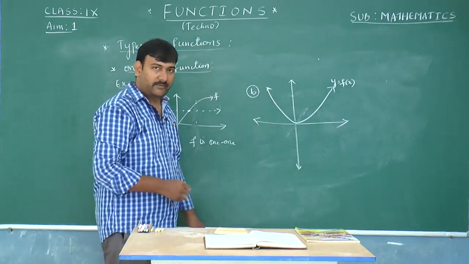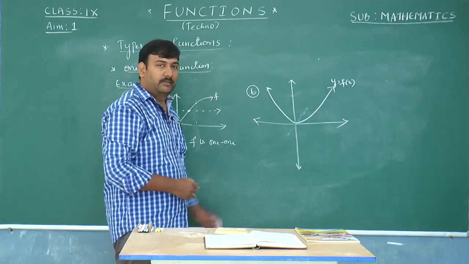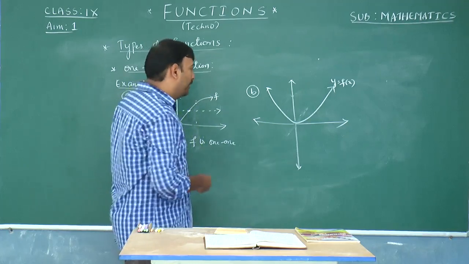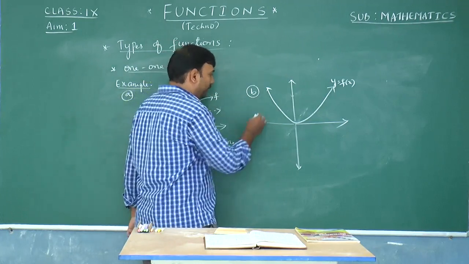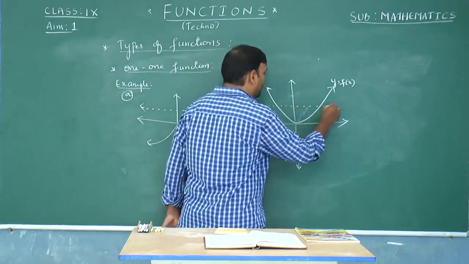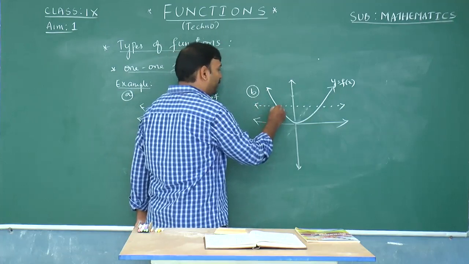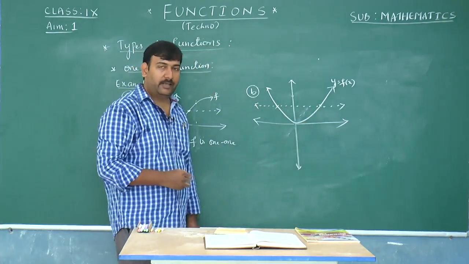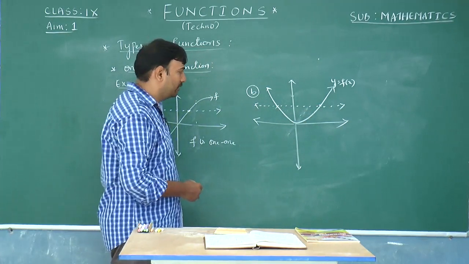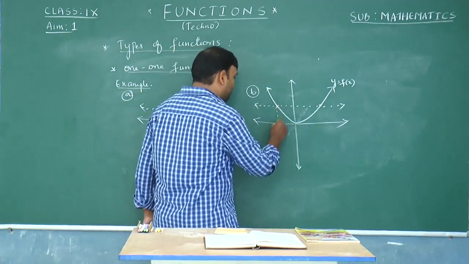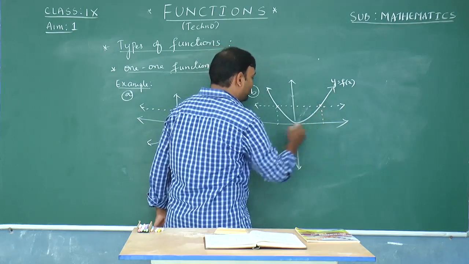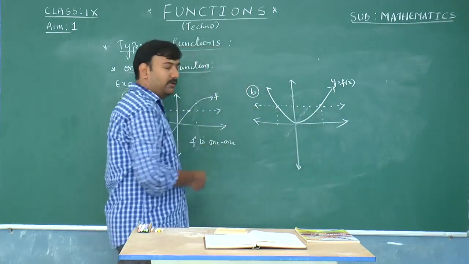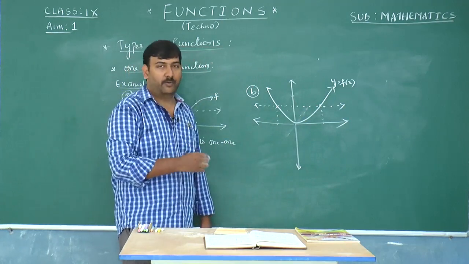Because it represents a function, now I have to check whether this particular function is going to be a one-to-one function or not. So here I go with the horizontal line test. Wherever I draw a horizontal line parallel to the x-axis, it is going to meet the curve at more than one point. Because it meets the curve at more than one point, we can understand that two different elements are going to have the same images. Therefore, this curve does not represent a one-to-one function.